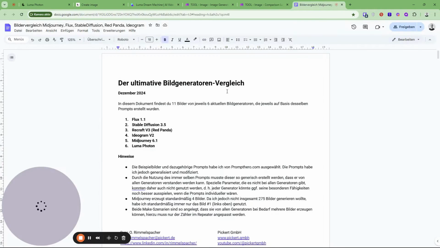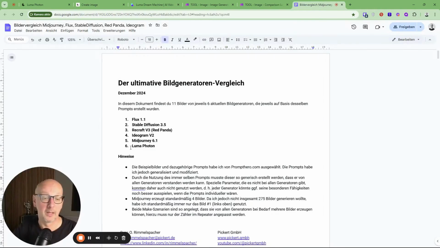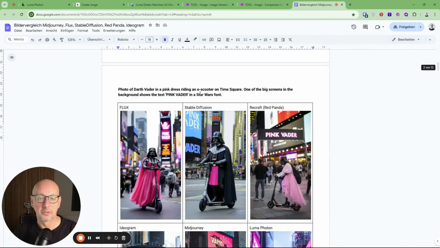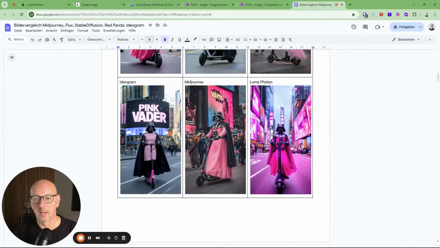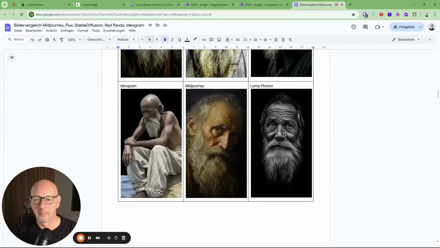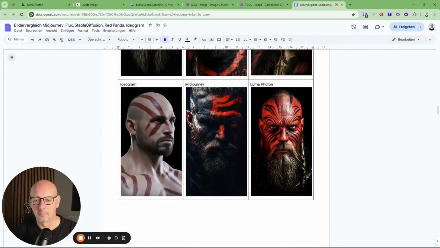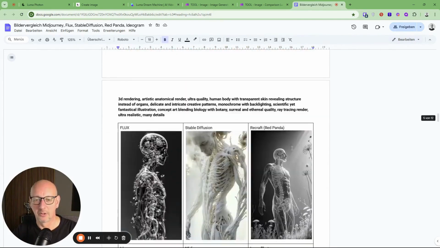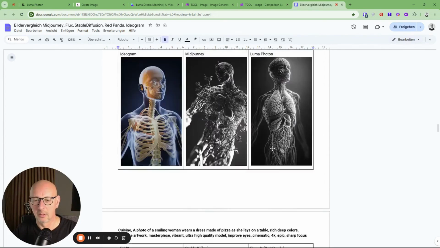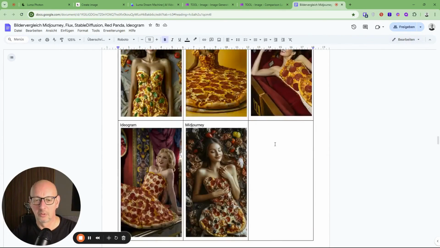That means I updated this document, added Luma Photon as the 6th generator here, and then simply, almost as if I had known it in advance, have Luma Photon always in the bottom right in this 3x2 matrix. My Darth Vader. Yes, the face here of the fisherman. The Viking. So there really are some truly beautiful results here.